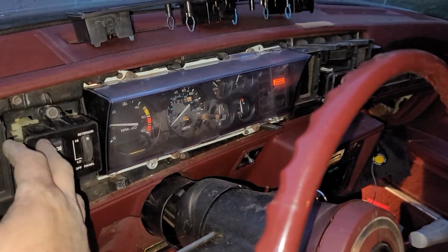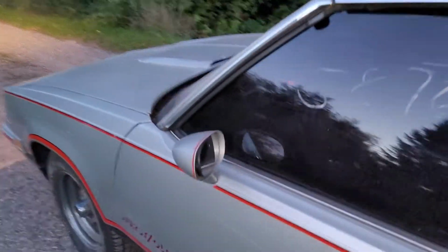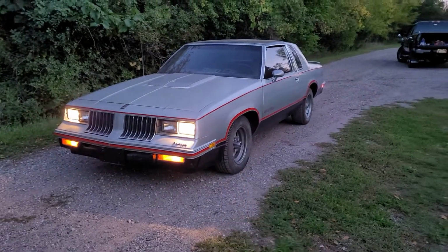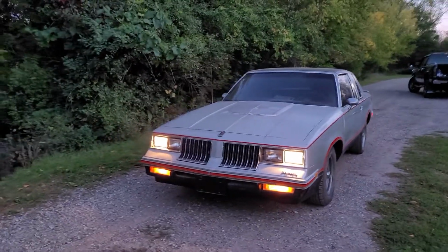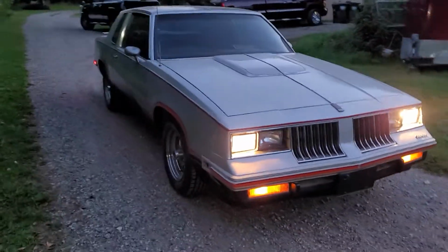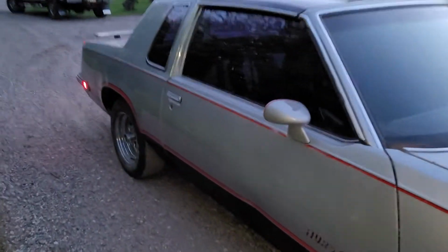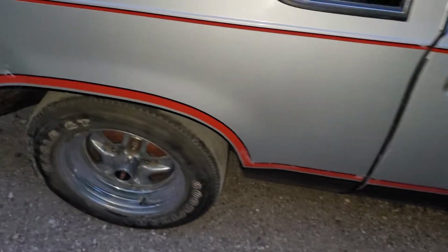And with our dash lights and such, I still have to get the high beam switch hooked up yet, and then I've got to get new marker light bulbs for the front. I believe those are burnt out. Yes, she sounds a little loud because there's no mufflers yet. Someone had hacked them off, so it ends about here, I think.